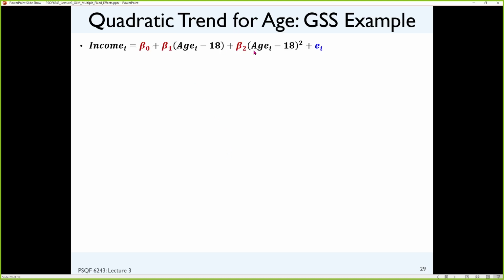So here's my model. I'll show you how I made SAS, Stata, and R do this for me in just a second, but this is the equation. So note that I have 2 slopes, one for the linear effect of age and one for the quadratic effect of age squared. We need both. So it may seem redundant, but the quadratic coefficient is only half the rate of acceleration if the linear is in there too. They work together.